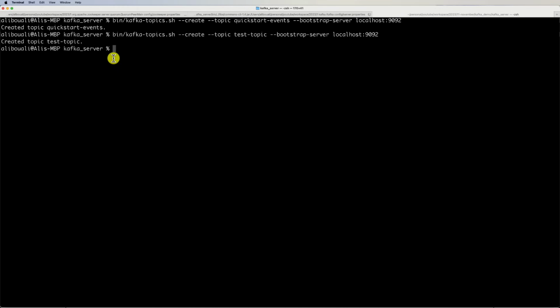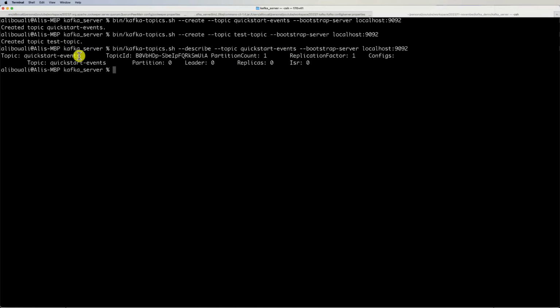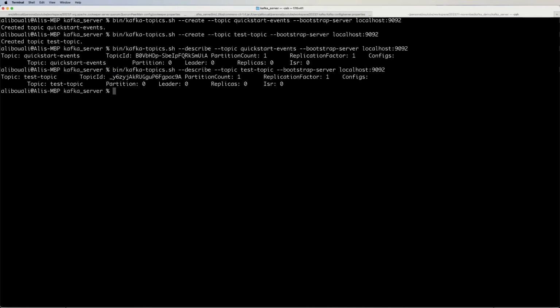So now I will paste the command that I already copied: kafka-topics, and then describe the topic. Here we want to describe, for example, the quickstart-events, and if I hit enter, it will give us the details of this topic. If I run this command again and put the test-topic, it will also give us the information of the second topic that we created.